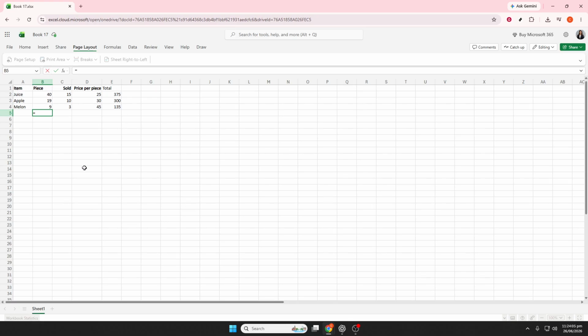Your values should be arranged in one or more columns, and each column should have a clear header at the top. For example, you might have a column labeled Sales with your numbers listed underneath it. If you want to compare multiple groups, place each group in its own separate column. Keeping your data organized this way helps Excel correctly interpret what you want to chart.